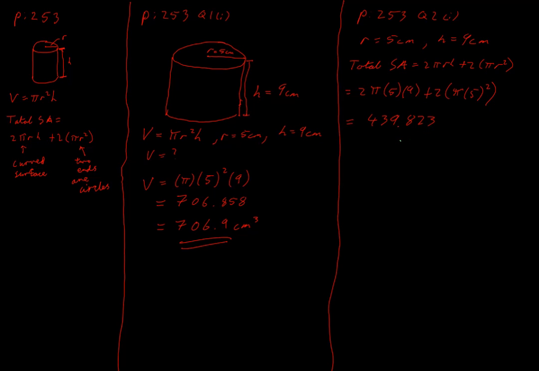And when I put that into my calculator, I get 439.823. And in this case, it asks us to give each answer correct to the nearest whole number. So for my final answer, I'm going to have to give correct to the nearest whole number, and I see that I'm going to have to round up, so this is going to end up being 440 centimeters, and this is an area, so it's going to be squared. So I have to be careful with my units in these questions that I keep track of whether I'm dealing with volume or area. And those are the formulas that we need today.